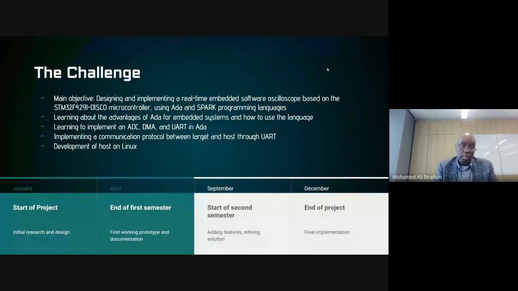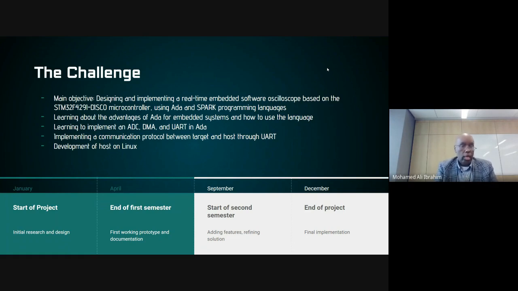The students are also learning to implement ADC, DMA, and UART in Ada, implementing a communication protocol between target and host through UART.